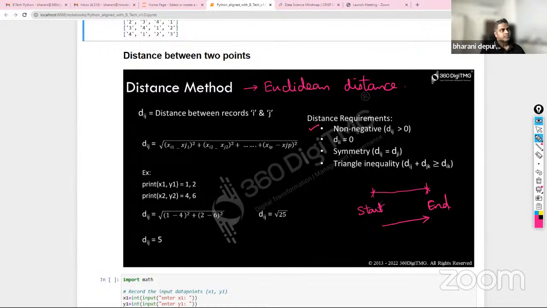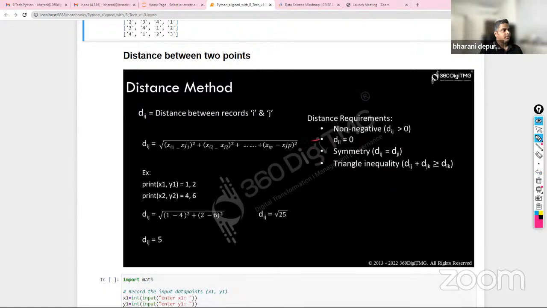you will have a starting point and you will have another point, and even if you travel from this point to this point, you would have traveled either 1 kilometer or 2 kilometers or 3 kilometers, 1 mile, 2 miles. Here also you're traveling 1 mile, 2 miles, 3 miles. You're covering some distance in this way or in this way. Either way, you're able to cover some distance. So distance can never be negative. You cannot say that I've traveled minus 1 kilometer, unless you have a time machine and you go back in the time machine to a different time period altogether.